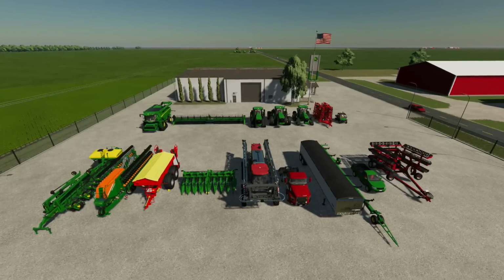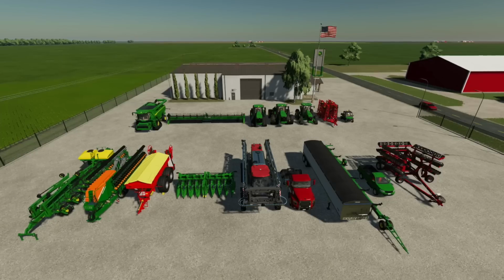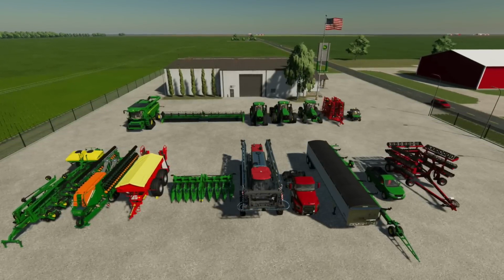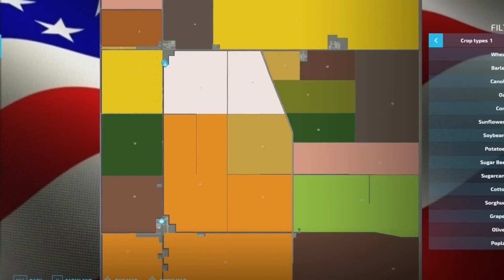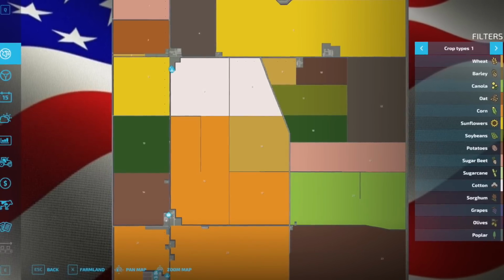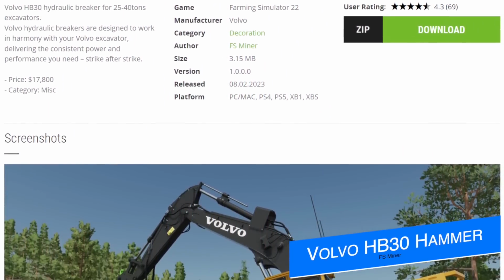So the final verdict is out. No 4X maps on consoles, at least right now, until something changes. And this could change in the future, maybe, but not right now. Of course, I will be following the topic and keeping you informed if anything or when it changes. Hopefully when. Fingers crossed. Next up, let's talk about the Volvo HB30 hydraulic hammer.